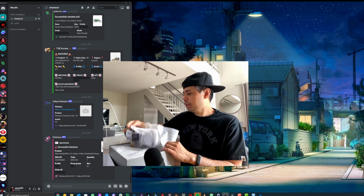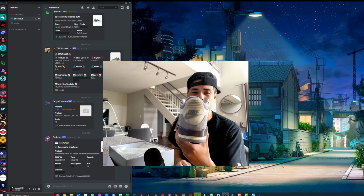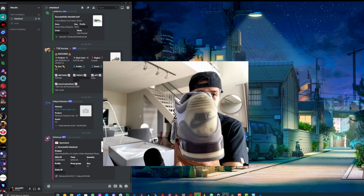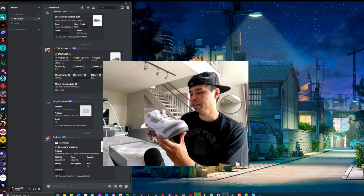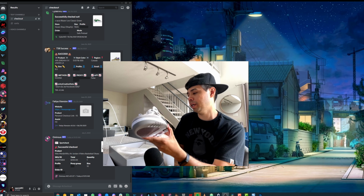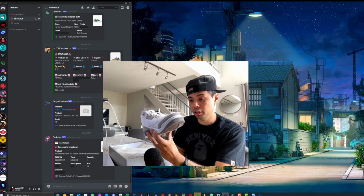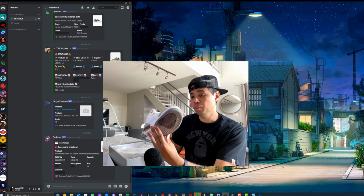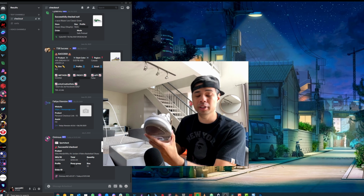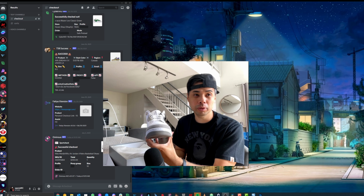Alright, so here is the Almanir 3s. Something that you guys have probably already seen, but these are pretty dope. Quality is amazing. Everything about the shoe, I'd say it's a top contender for at least the top 5 sneakers of 2021 in my opinion. So these are definitely gonna get worn, but the other pair I'm just gonna sit on and hopefully resell as the price goes up.